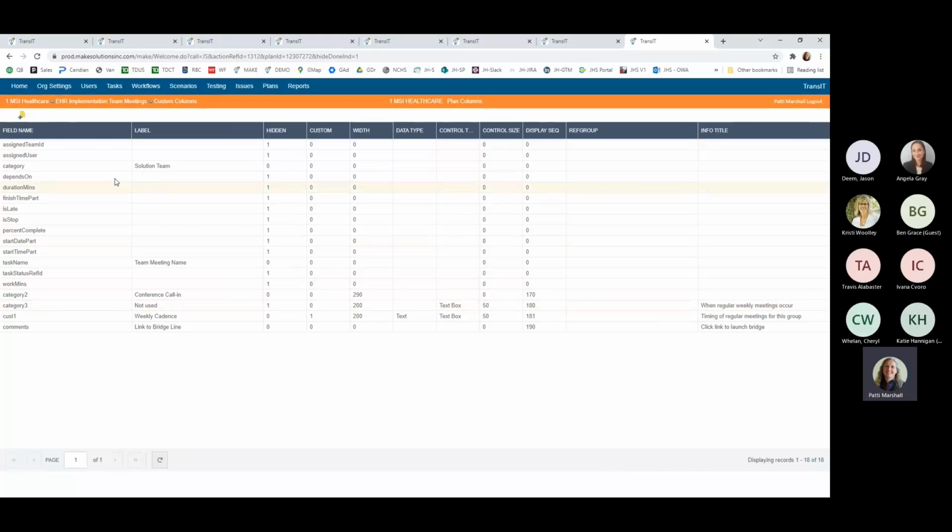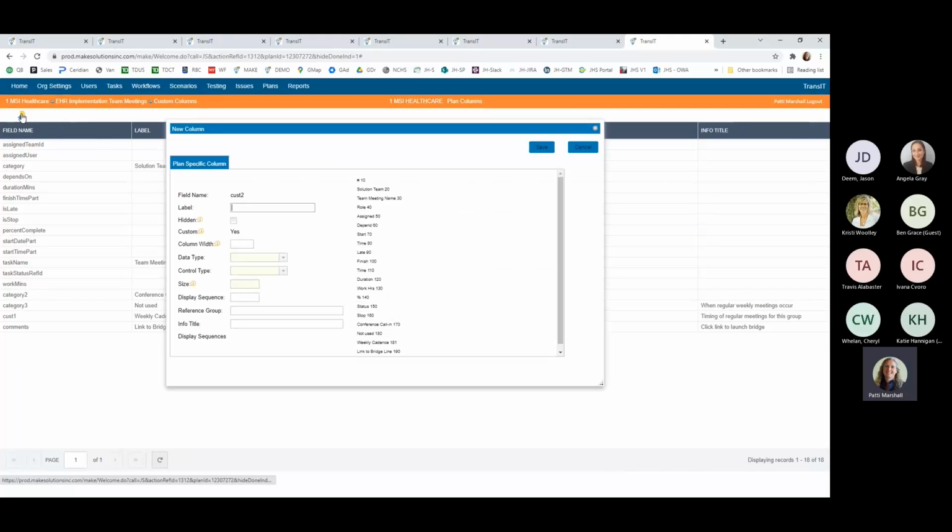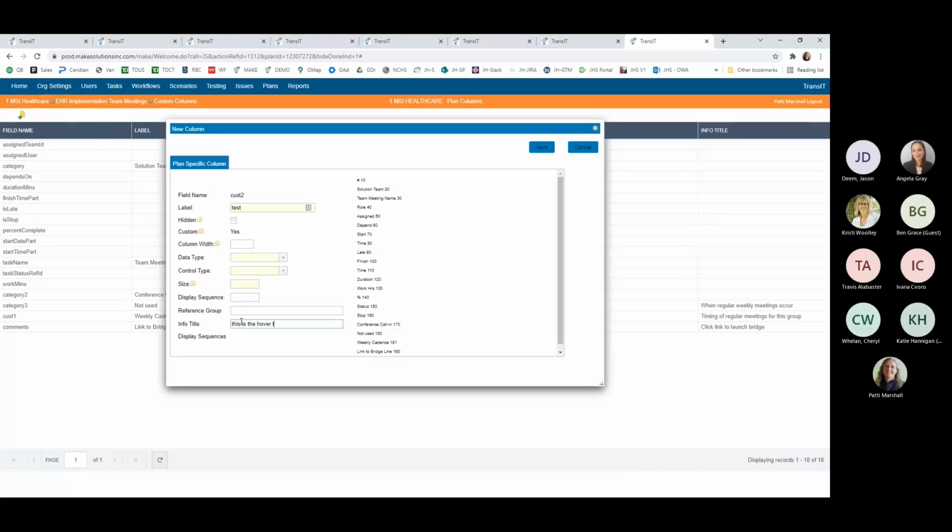If I wanted to add another column, I just click the add column. I give it a name. Give it a column width, and that's in pixels. I say where I want it to appear.